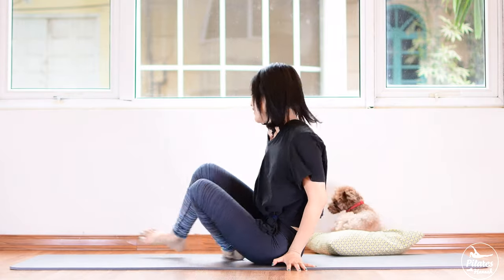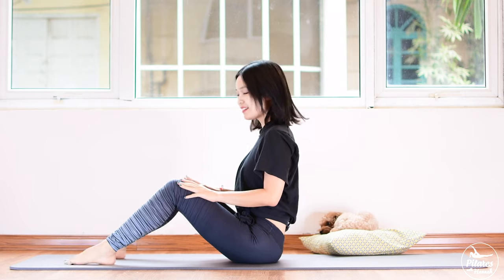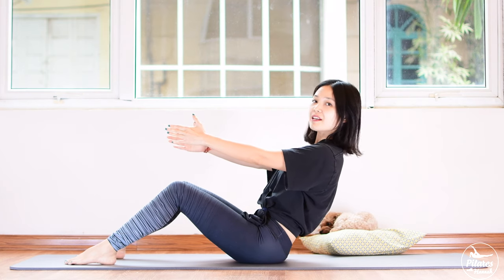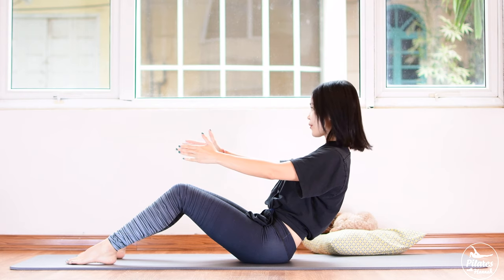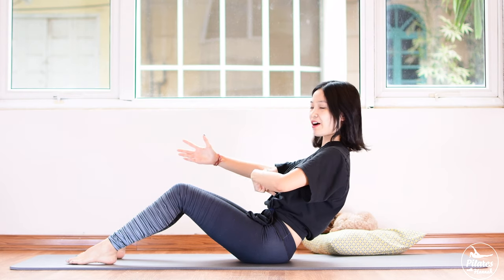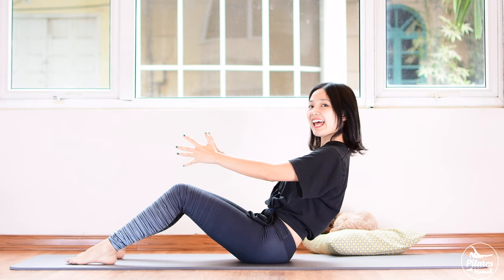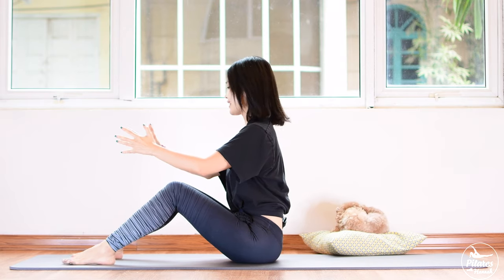Sit in the middle of the mat and bend your knees. Keep your legs bent and parallel, belly button in, shoulders down, and bring your arms to the front. Now inhale, lean backward, engage your core and slide your arms back to open your chest. Hold it here for 5, 4 — belly button in to support your lower back — 3, 2, and 1. Slowly move your spine to the front.